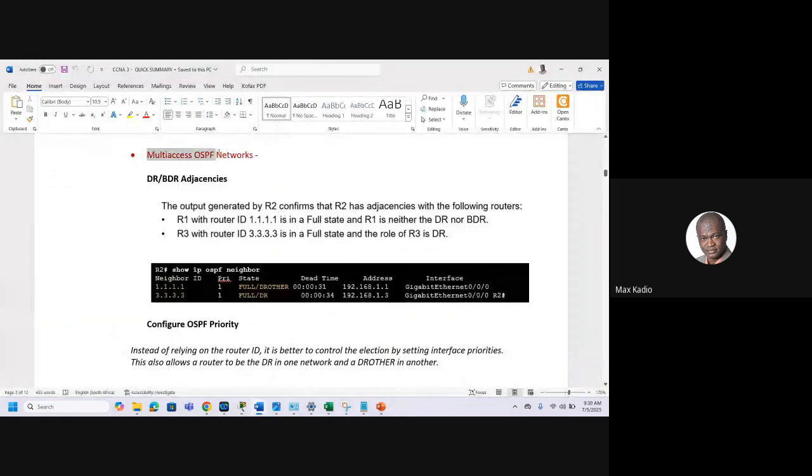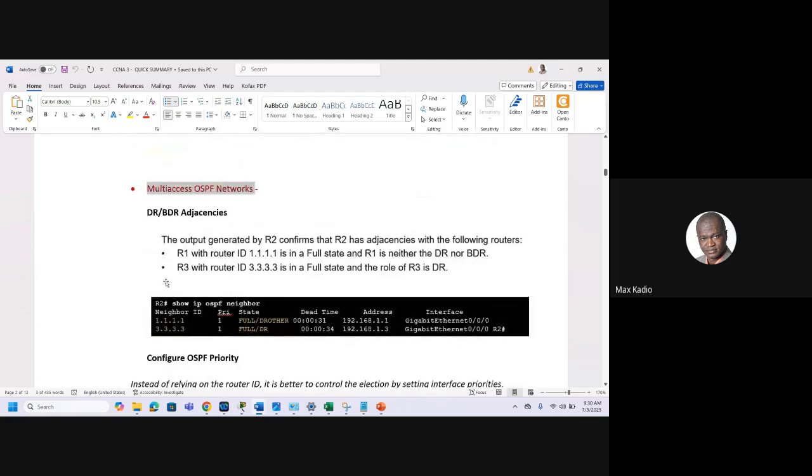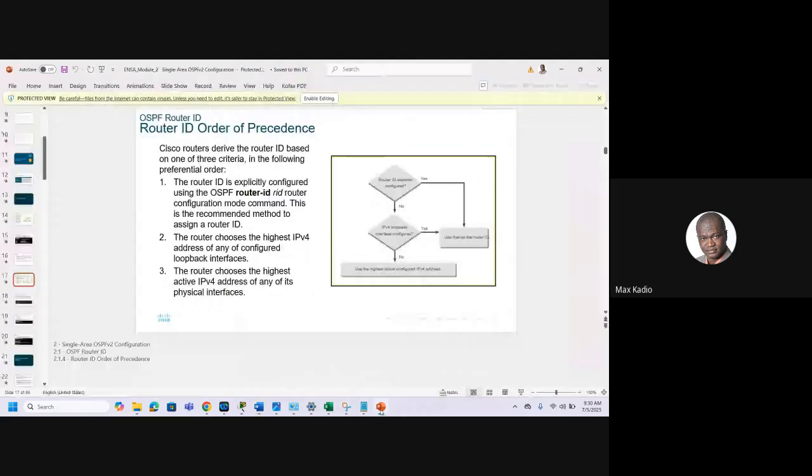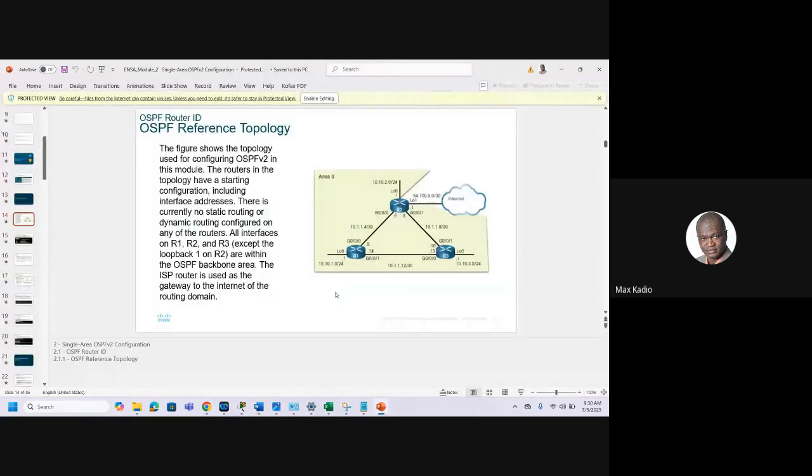So multi-access OSPF means when many routers are interconnected. Here I have router 1, this is the ID. Router 3 is here, this is the ID. Now, normally router 3 is BDR. If I have router 2 connected also, and I type show IP OSPF neighbor, it will show where it comes from.